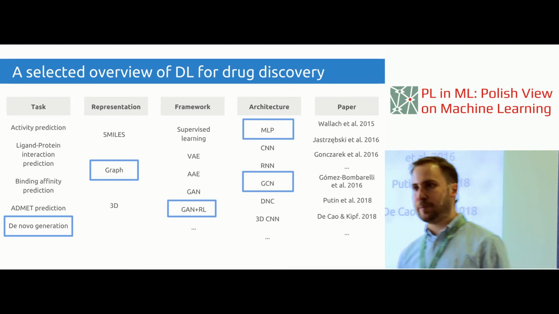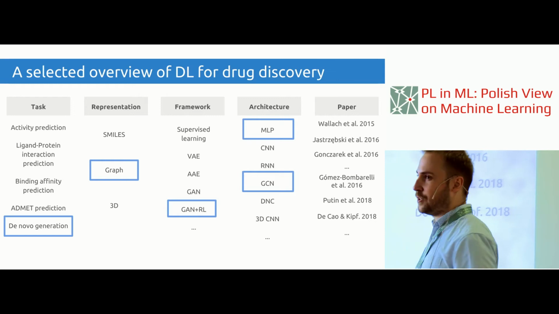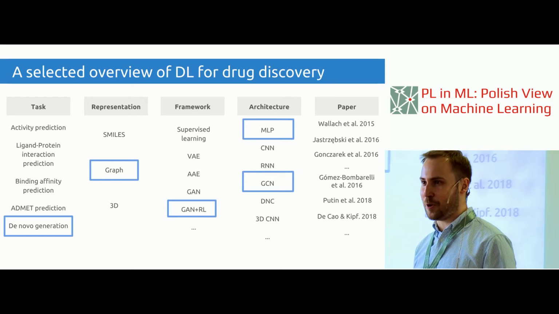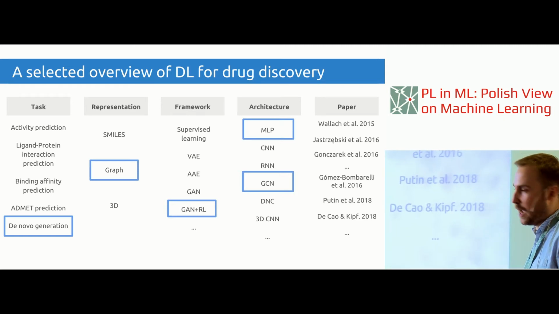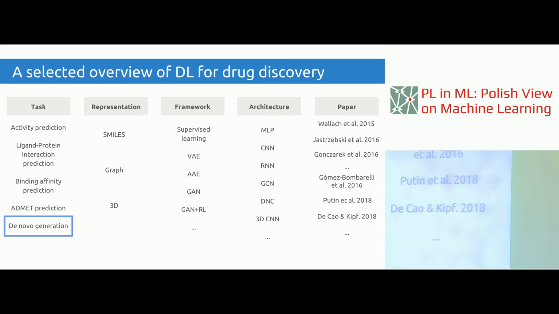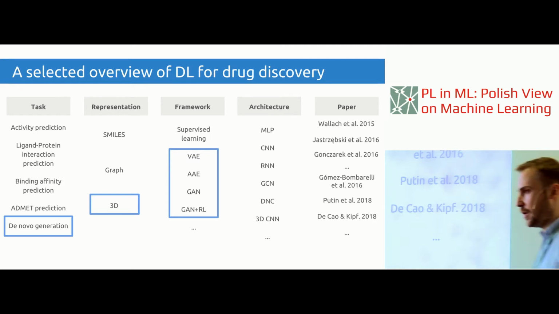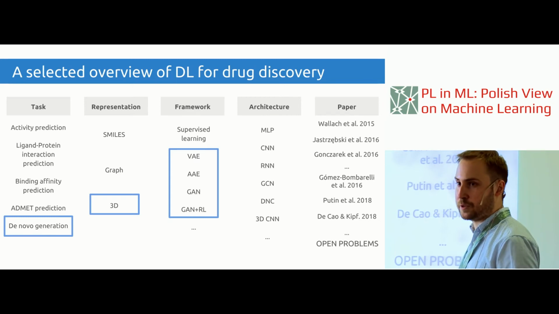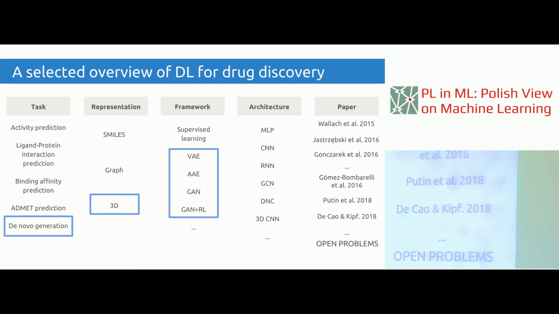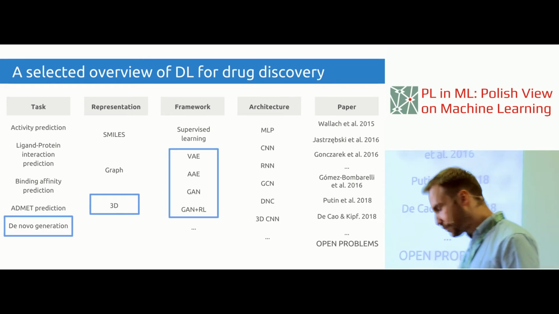And I would like to explain myself a bit. What you can see on the right is not any kind of comprehensive literature review. These are just a few examples of how you can do research here. If you're interested in this topic, just send me an email and I'll send you back a more complete list of papers. And of course, there are also other combinations, like for example, taking 3D representation with any unsupervised learning framework. And these actually are still open problems. So you can think of doing some research in this area.